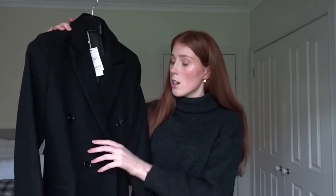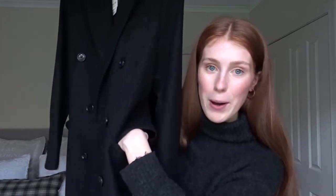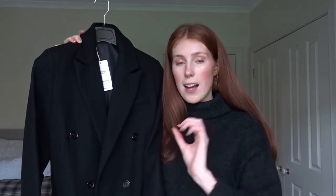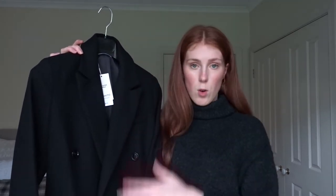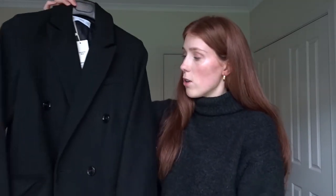It's lovely — not too thick that I'll overheat, but great for going into the office in the morning. It has pockets, which we love! I also loved that it has black buttons — I didn't want a sleek black coat with big gold buttons. I wanted it to simply go with any outfit, whether I'm wearing silver or gold accessories. It's also double-breasted. I liked that it didn't come with its own belt — I wanted it straight and simple so all my layering underneath could elevate the piece.